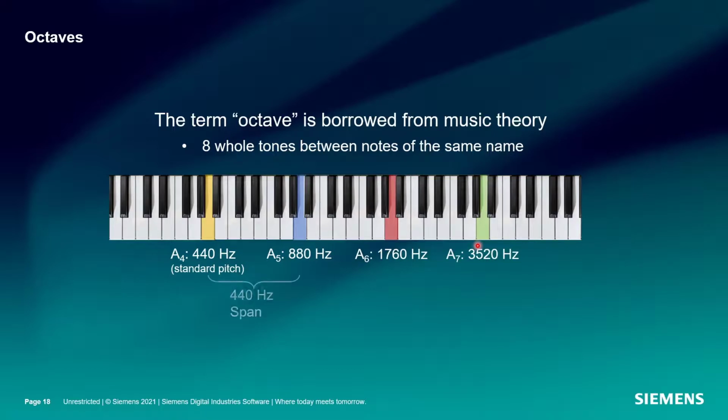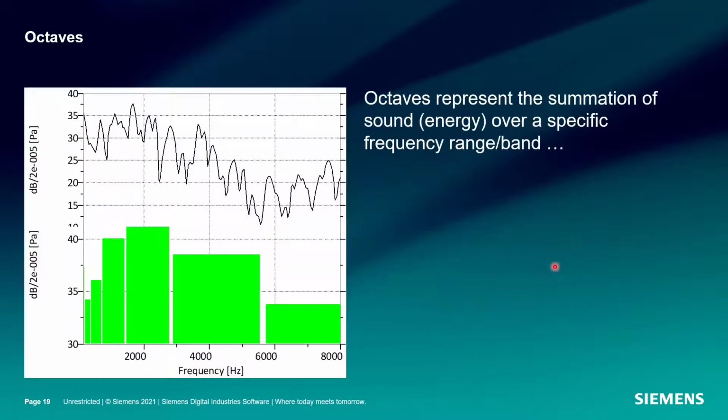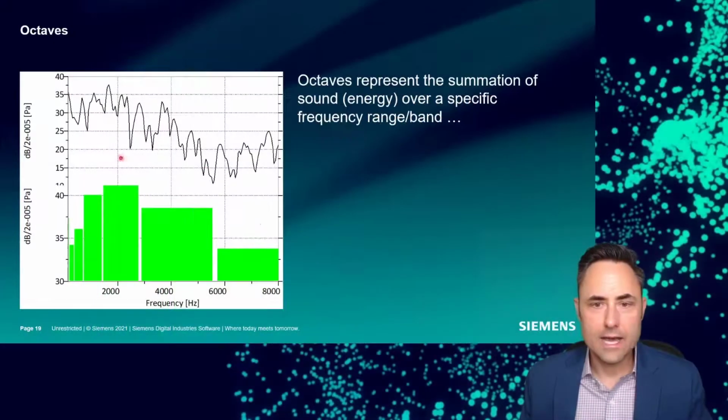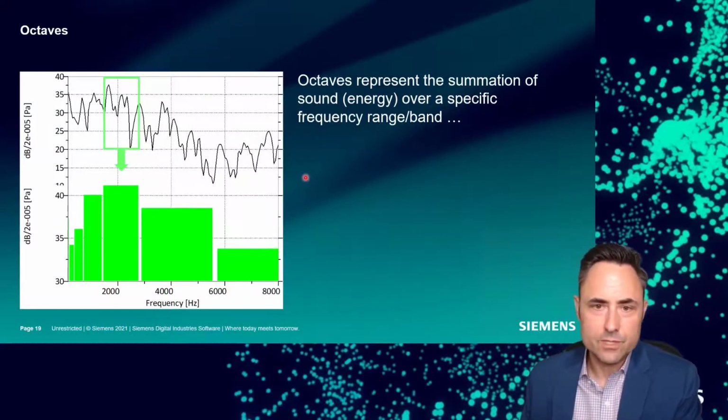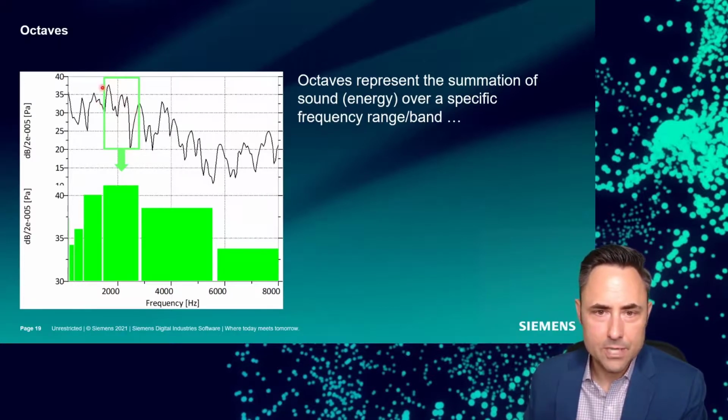Okay, so this frequency doubling is part of what I want to have register in your brain when you hear the term octaves, double frequency, okay? And octaves, when we plot our frequency spectrum in terms of octaves, all it really means is that we are taking a group of frequencies in our narrow band. All of these amplitudes are getting summed up and reported at a single value for that frequency band. Okay, so we sum up all the noise energy over that band and we report it at a single number.